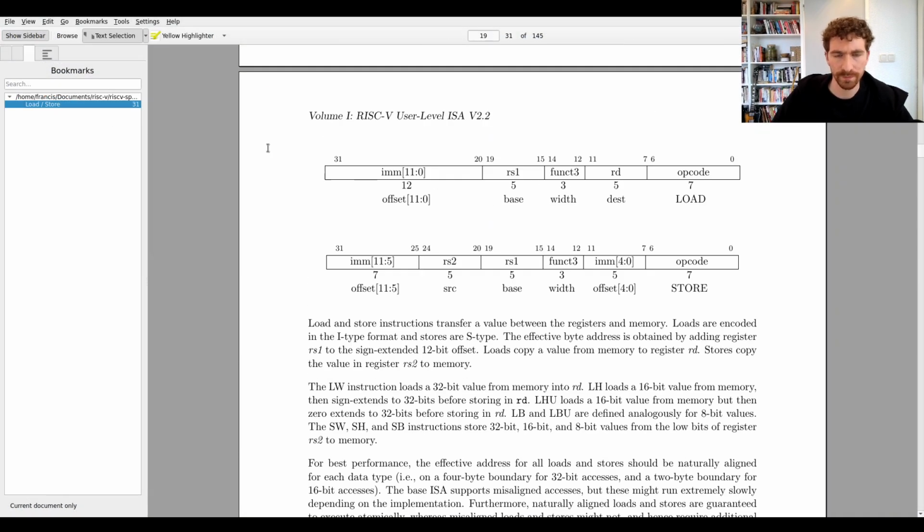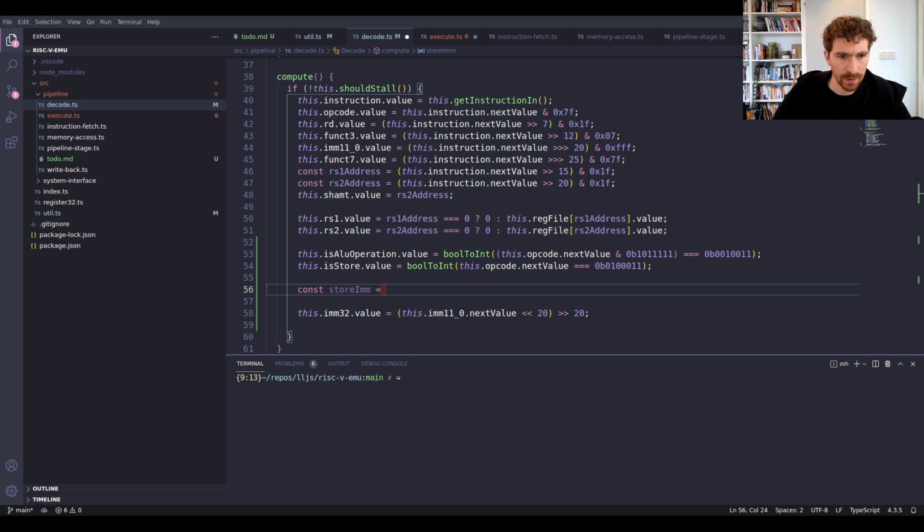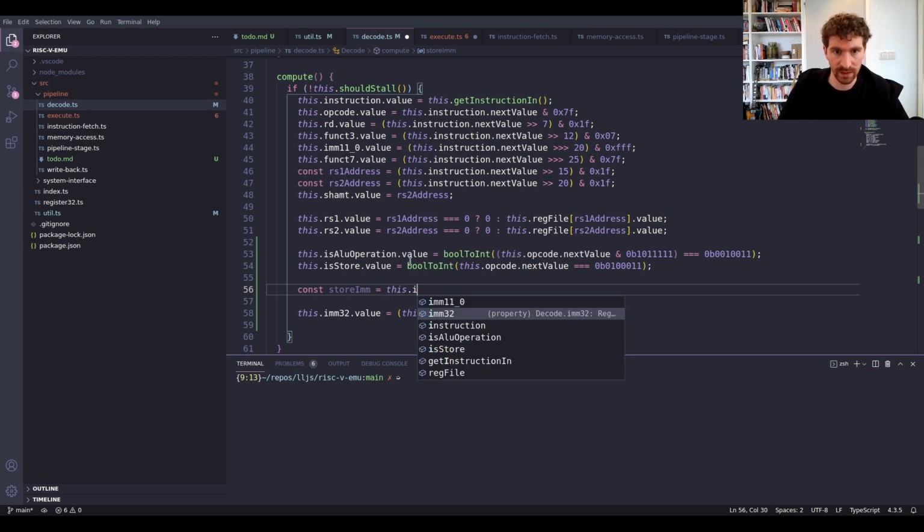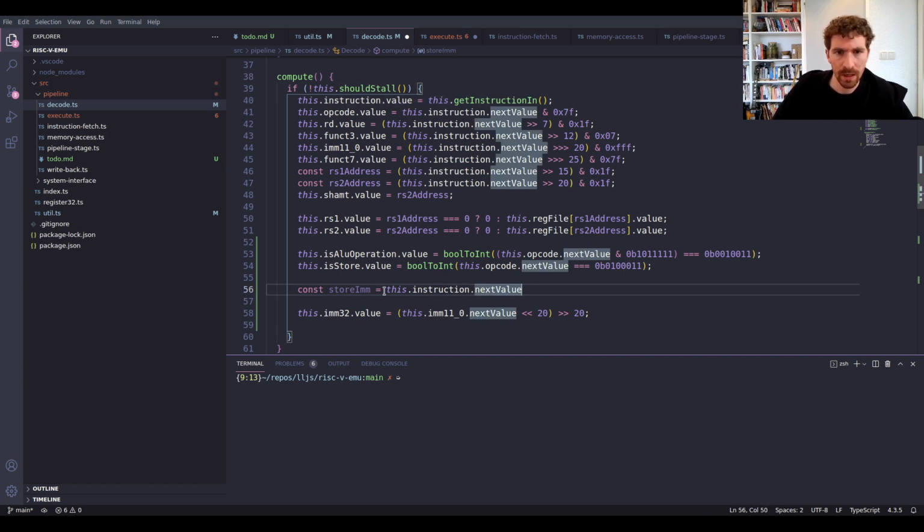actually just go to the load store thing itself, because it breaks this down really nicely for us. It gives us bit numbers. So here we have 31 down to 25. That's our first part of our offset, as it's called. So let's do that. We would take the instruction dot next value, and we could also just do this every time, but it's not really worth it. We're going to take that instruction, and we can just shift that down, and let's use this operation instead.